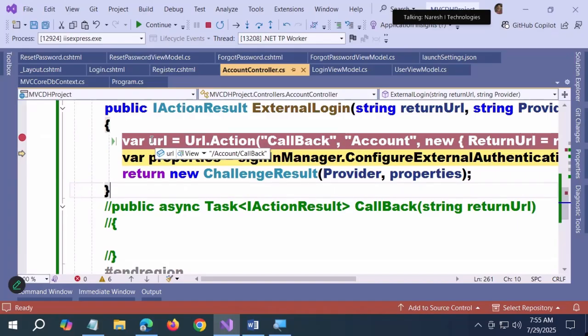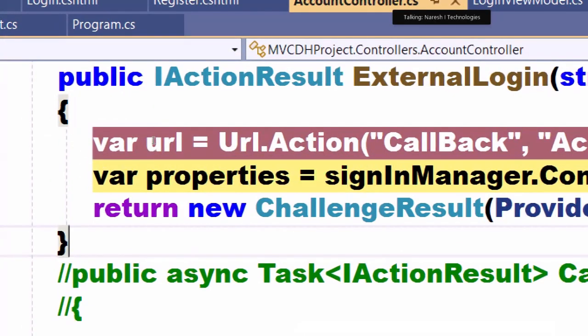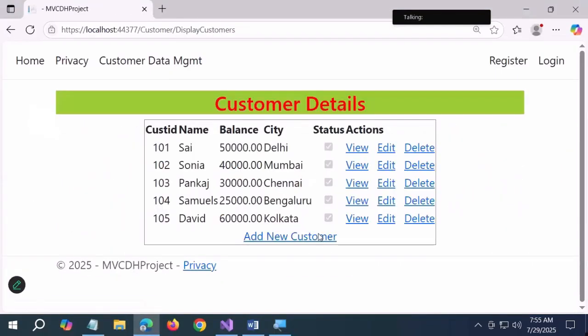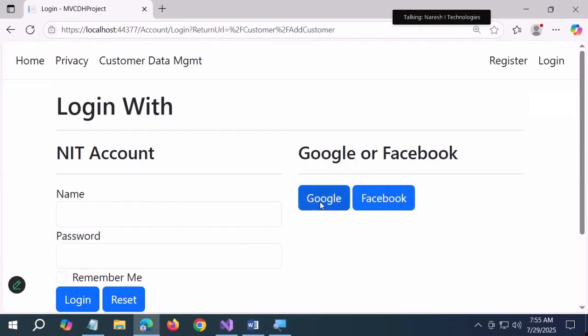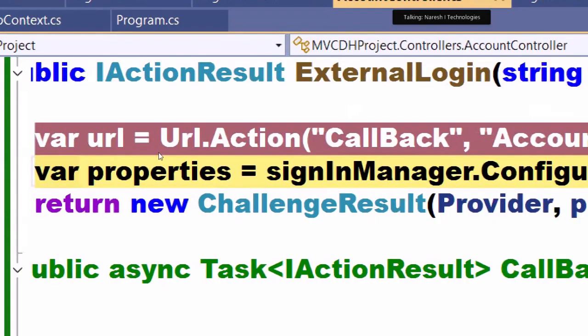The inbuilt logic of the method will verify: if it is not null or empty, only then do this. We also wrote the logic yesterday, right? If not null or empty, use this. Yes or not? The inbuilt logic. That is why it is not concatenating the return URL here. But if I come from here, it will compulsorily concatenate the return URL. You can see.